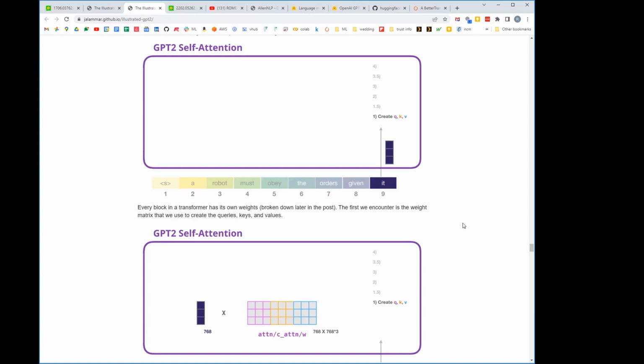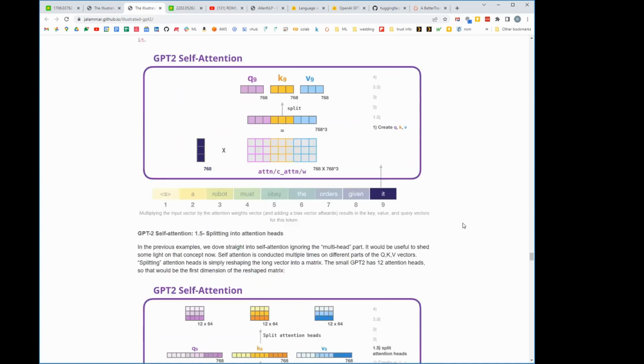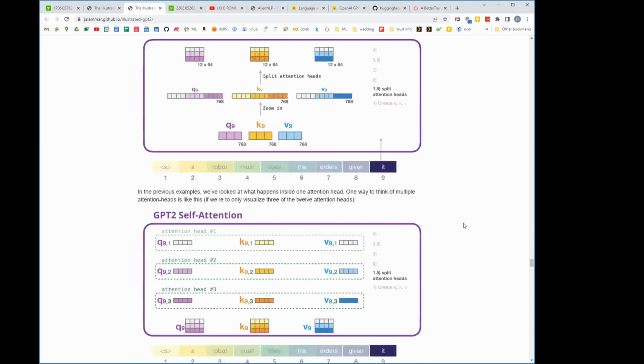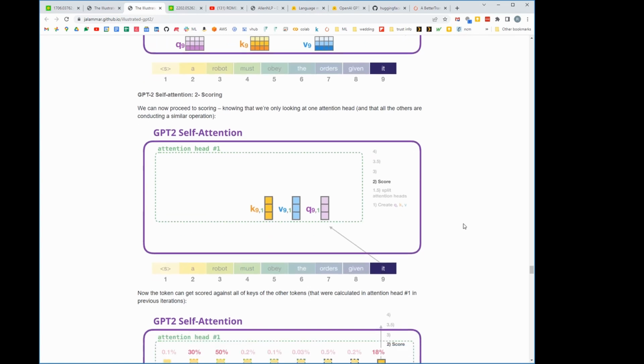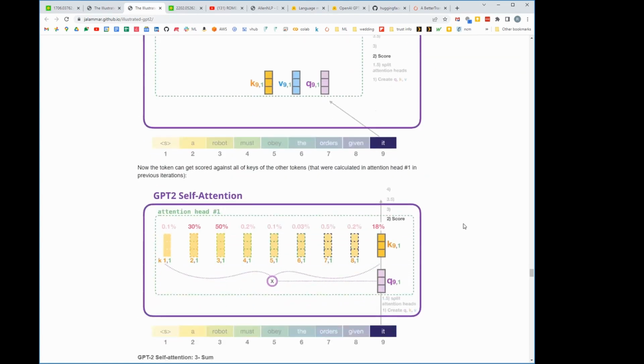The way you're going to do it is you're going to feed in just the first word, "the," and it's going to predict the second word. Then you're going to feed in "the boy," and it's going to predict the third word. And then you're going to feed in "the boy said," and it's going to predict the fourth word.